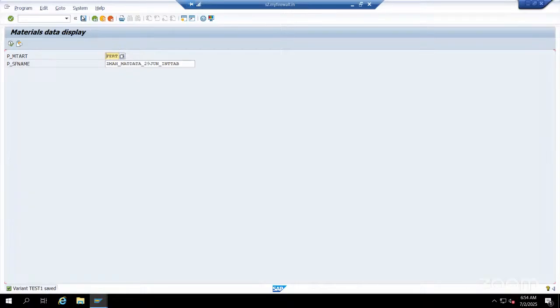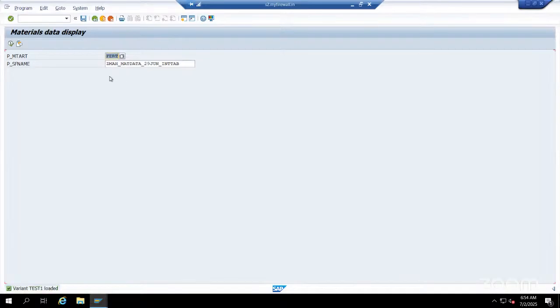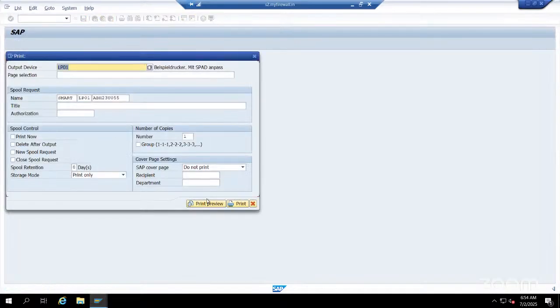What is the use of that one? Every time we should not give manual input. You can choose this button and automatically the variant values will come here. It's good.